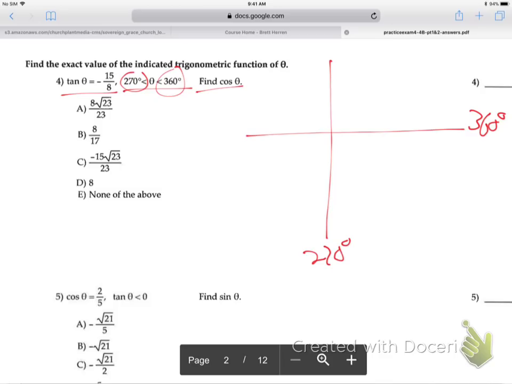If I did this, I'm really going to get messed up. Why? What's wrong with that right there? It's on the y-axis instead of the x. Everybody hearing me on that? You have to put the angle here and make the triangle go to the x-axis, not the y, because that's a reference angle. Whatever quadrant you're in, you always make the triangle go to the x-axis, not the y. Why? Because 0 degrees is right here, and angles in the first quadrant are off the x-axis originally. That makes it the same as the reference angle. Okay, so there's theta. It's got to be off the x-axis. So now the tangent of theta is negative 15 over 8. So what is tangent? Remember SOHCAHTOA?